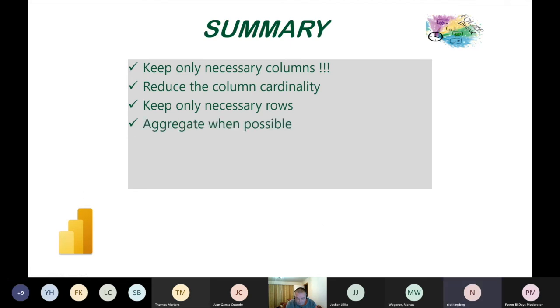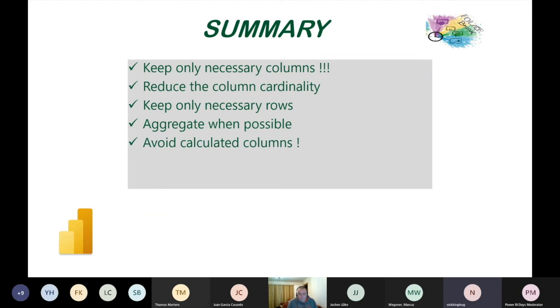Aggregate your data whenever possible. That means fewer rows, lower cardinality, so all nice things we are trying to achieve. If you don't need hours, minutes, or seconds level of precision, don't import them. Aggregations in Power BI, as we already saw in the previous part of the session, and in tabular models in general, are a very important and wide topic which is out of the scope of this talk. But there are some really awesome resources on the web, and I strongly recommend reading a blog series on creative aggregations from Phil Seamark on dax.tips.